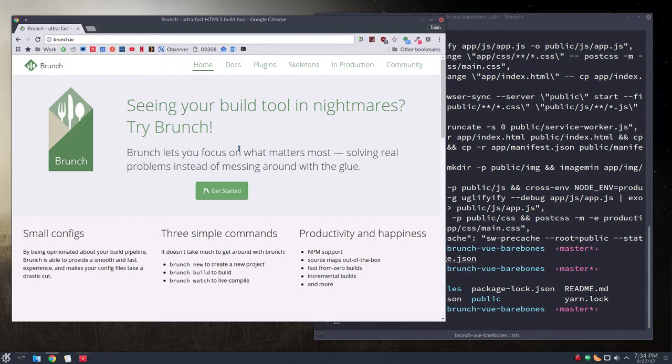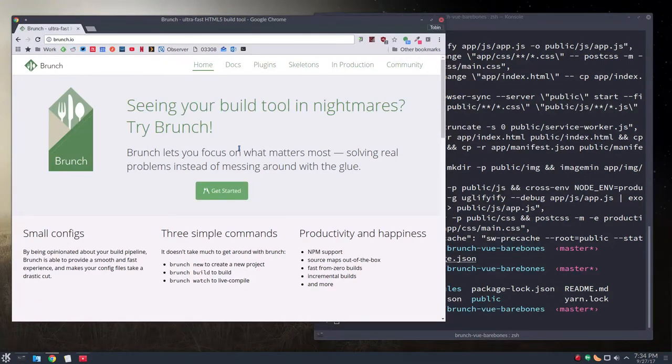You can end up with build scripts that are hundreds of lines of code, just doing crap all over the place. And in a lot of ways, they might be more complicated than the app you're trying to build. And it's just crazy making.